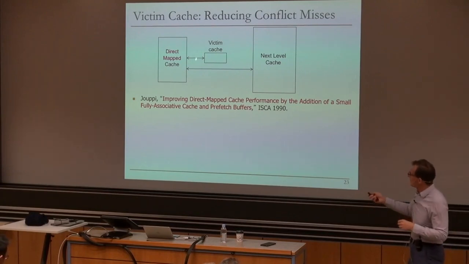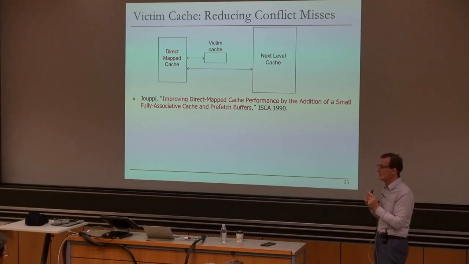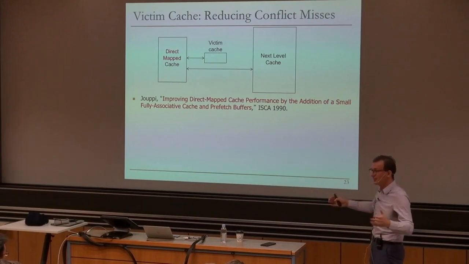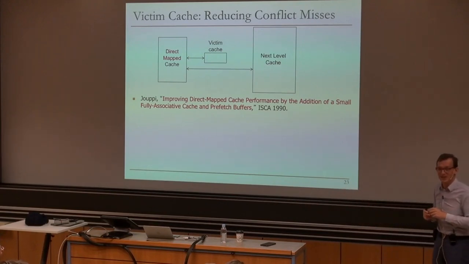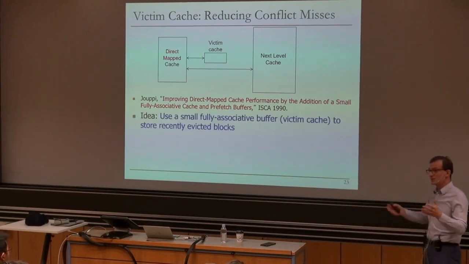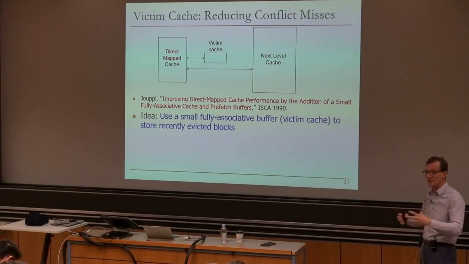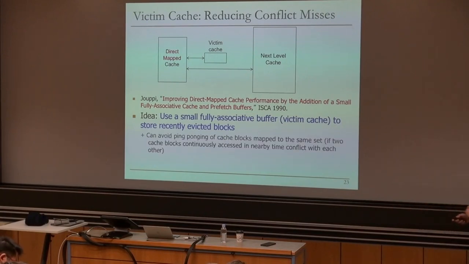So for example, a direct map cache cannot handle the access pattern A, B, A, B, A, B, A, B to the same set, right? So if you have that access pattern over here, A will stay here and B will stay here, right? That's the idea. If you have the access pattern A, B, C, D, E in a direct map cache, A will stay here, B, C, D, E will hopefully stay here if you have enough space in the victim cache. That's the idea. Now, why does this make sense? Because in most cases, the observation in this paper was that you don't have a lot of sets that show this behavior. There are some sets that show this thrashing behavior, and that thrashing behavior can be supplied from a small, fully associative buffer. That's the idea.